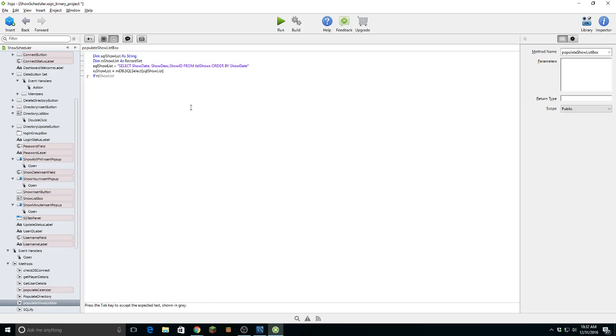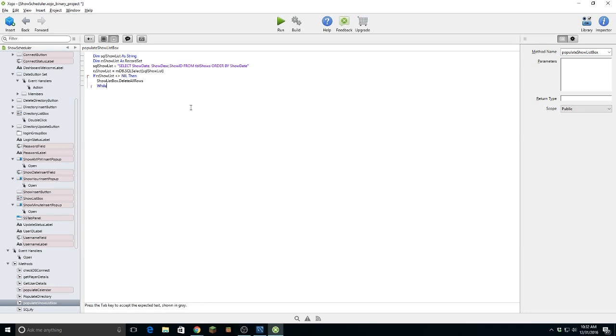Now if it comes up nil. Oh no, if it is not nil, then show list box, delete all rows, so clear it out first.